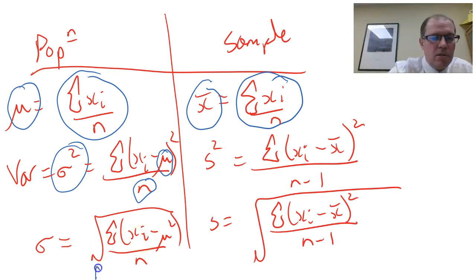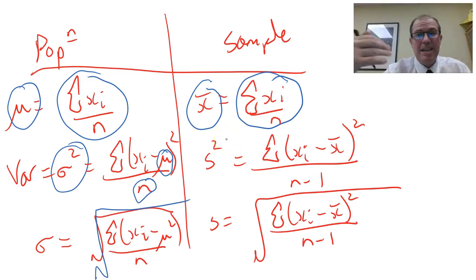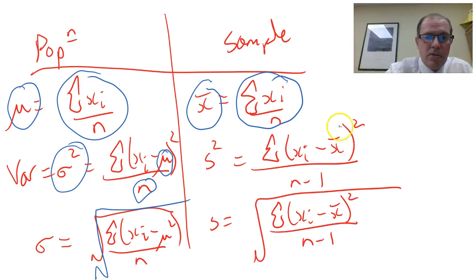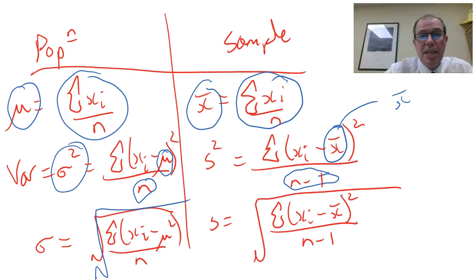Make sure the square root is over all of that. This is where it gets a little bit complicated. If we have a sample, we remember we're using our sample to make inference about the population. So now we're using an estimate, X bar instead of mu, which means that we've got one less degree of freedom to keep it as an unbiased estimator, and then we take the square root of that formula to preserve the units. And that's it.